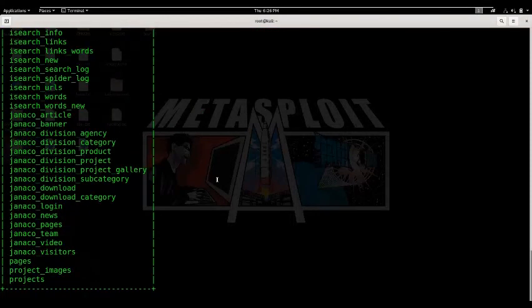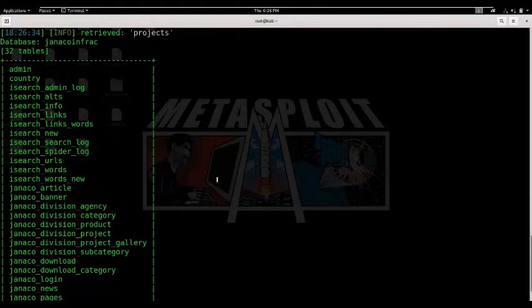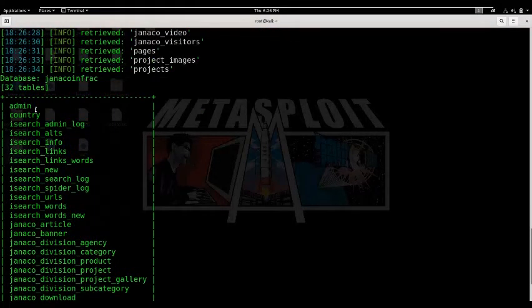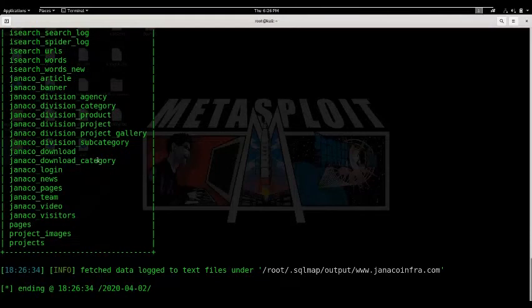So basically, from a hacker's perspective, we will always want to gain the information that is present in the admin table. So we will go to the admin table, and we have found the table name, that is T admin, and at last I will be going for column, and I will be dumping all of them.